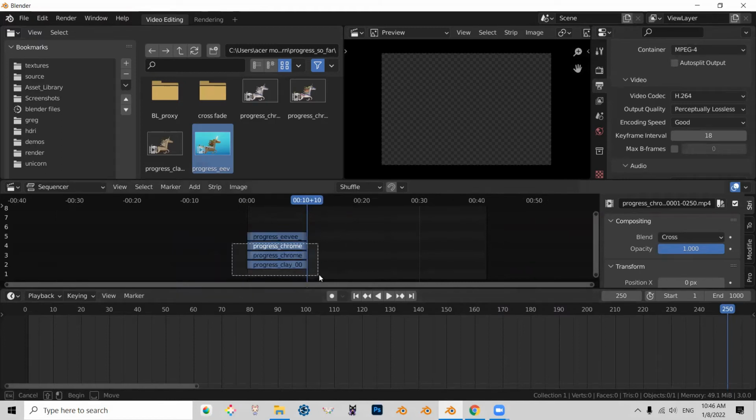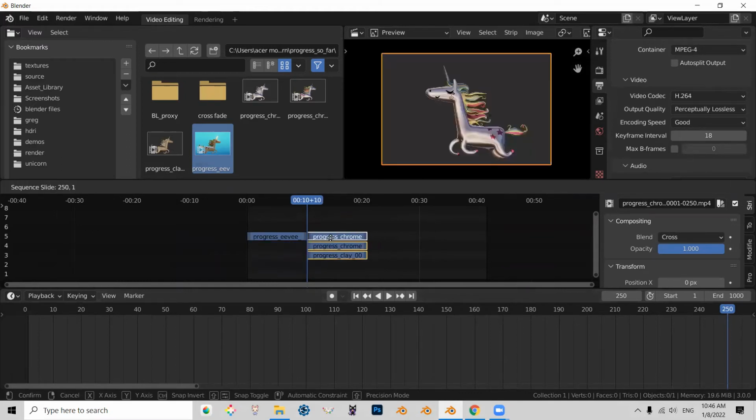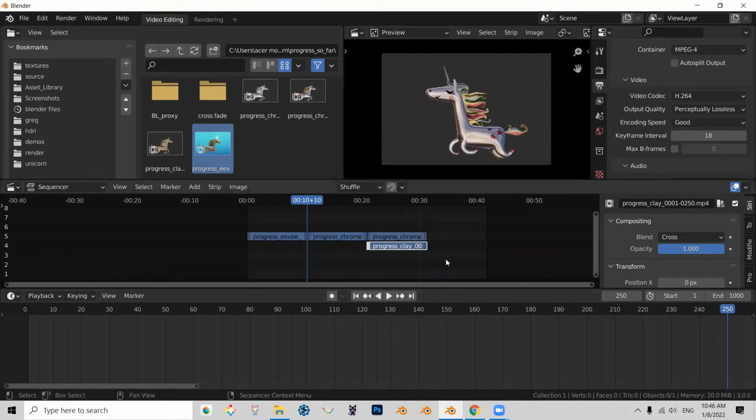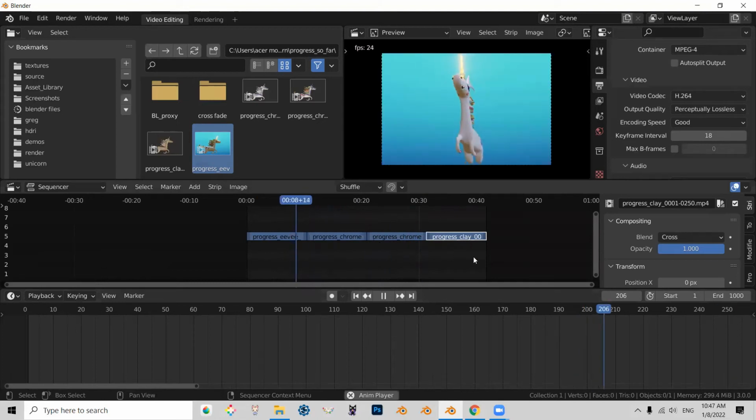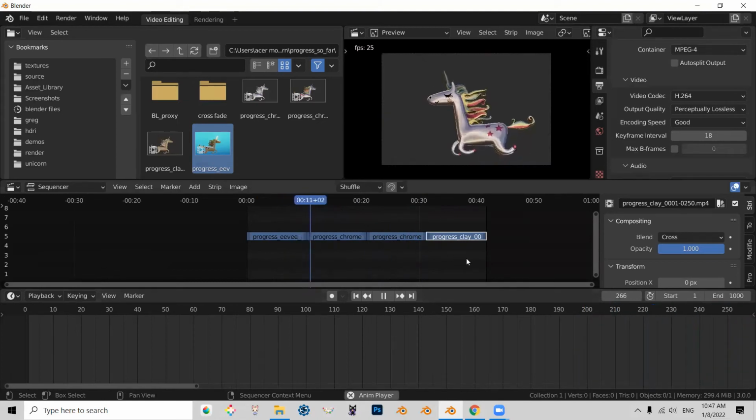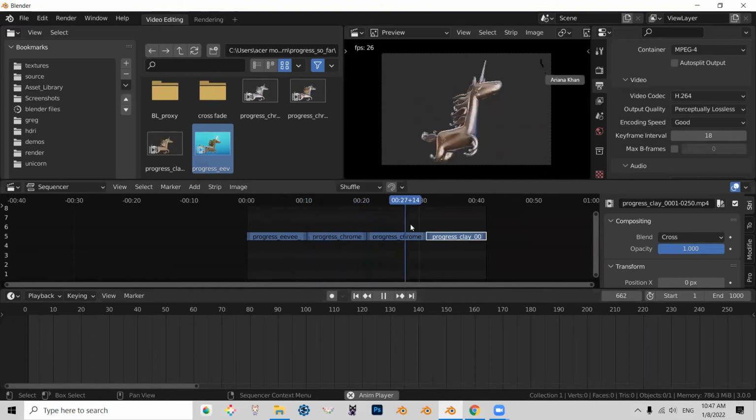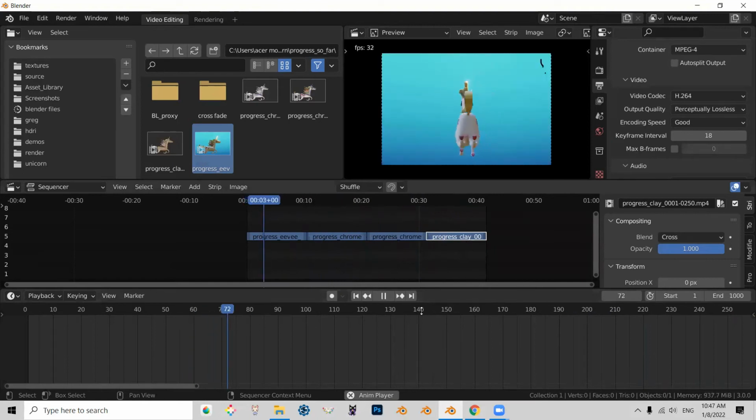So now we can just take those clips, and I'm going to hold Control, and now I can snap them to each other. So I'm selecting, G for grab, and holding Control. And now if I play this, they are all placed right in a row. So, and you're just going to transition from one to the other.